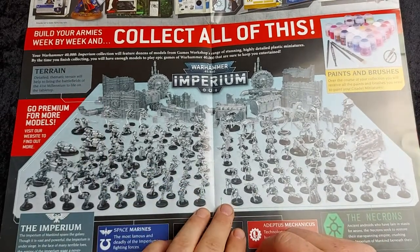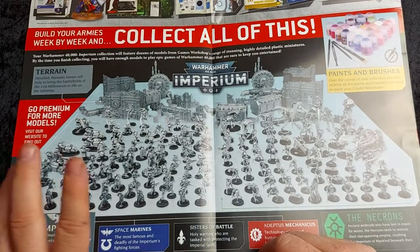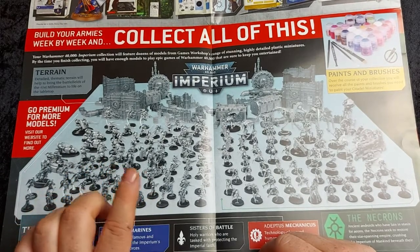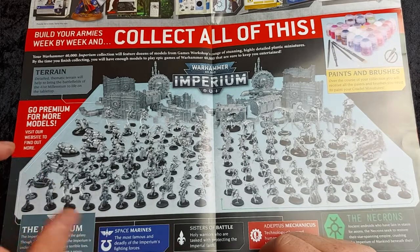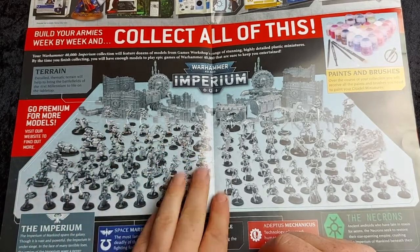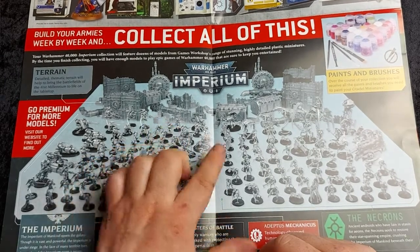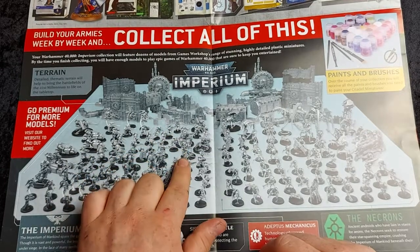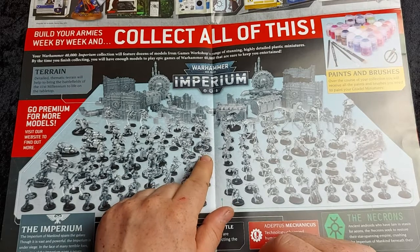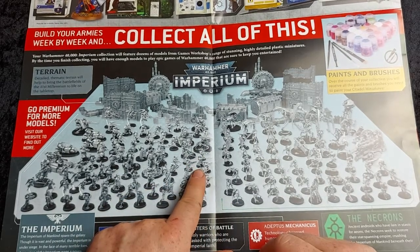You get the complete launch box of the Sisters of Battle, which is 10 Battle Sisters, 3 Arco-flagellants, 4 Repentia, a Repentia Mistress, a Canoness, 5 Seraphim, and a Penitent Engine. And for the Adeptus Mechanicus side, you get the Tech-Priest Enginseer, the Tech-Priest Dominus, 3 Ruststalkers / Destroyers, and 10 Skitarii Vanguard / Rangers.